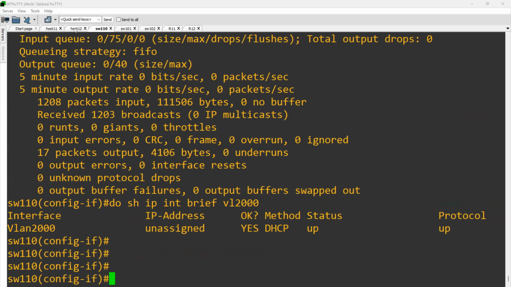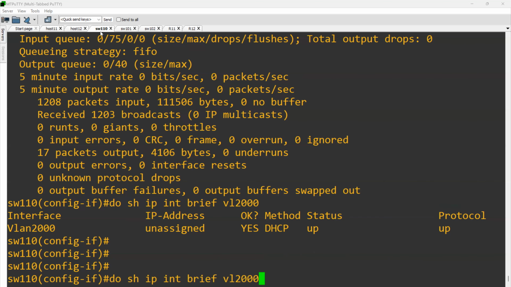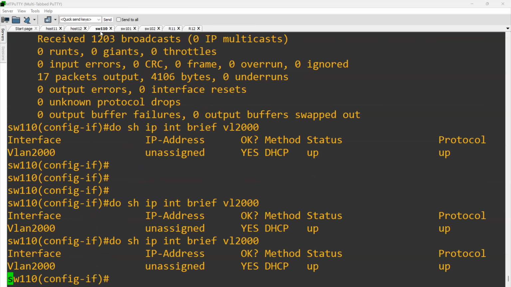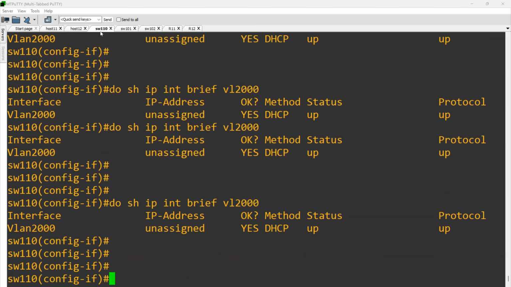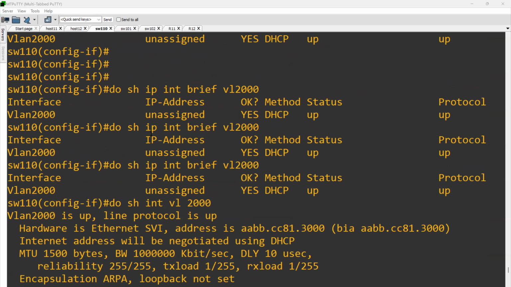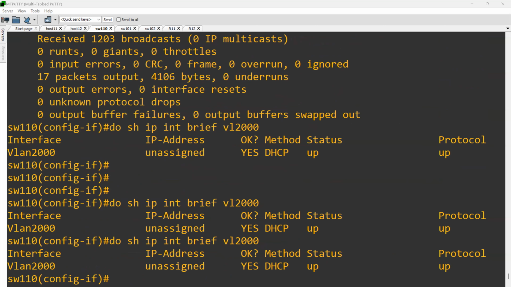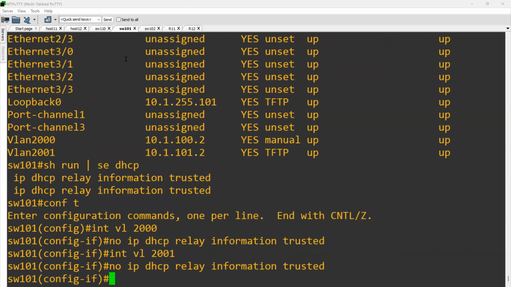Okay, and my switch 110. Okay, so it's actually an easy configuration.